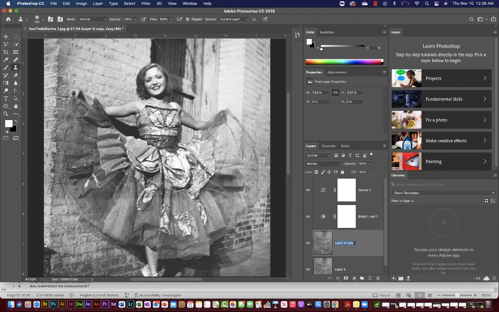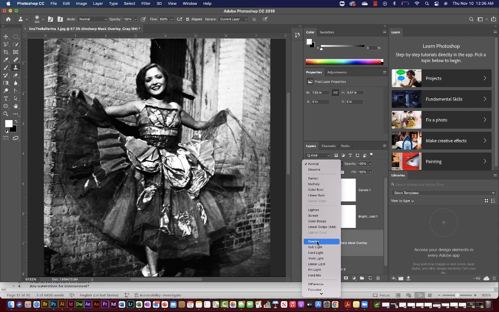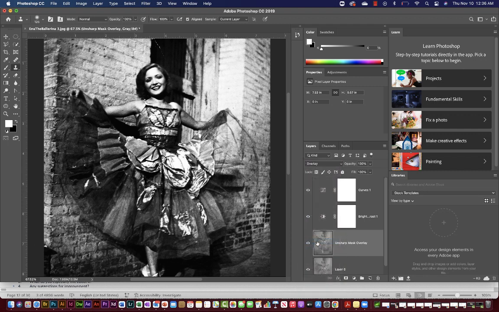And what I'll do is I'll rename this layer Unsharp Mask Overlay. And keeping this layer selected, I'm going to change my settings for my blend mode to overlay.